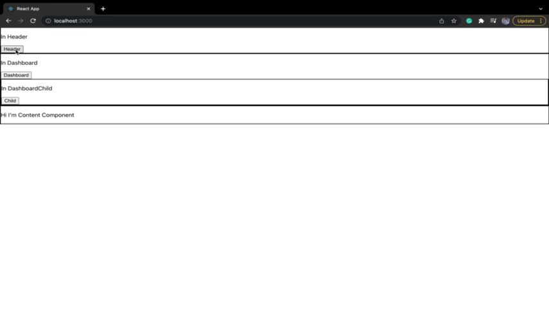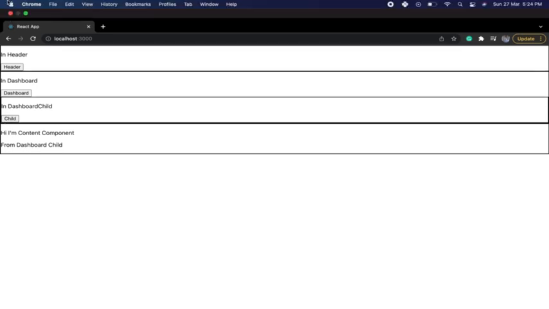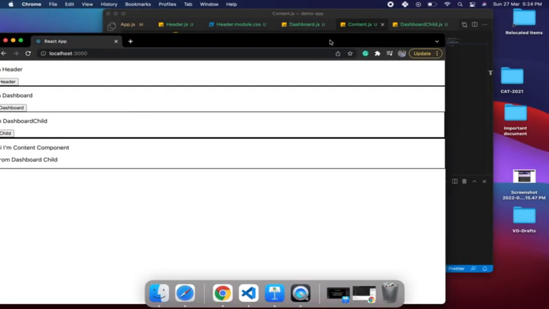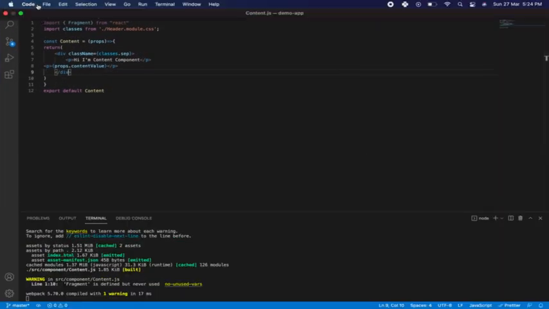Suppose if I'm in header, it has a button, and if I click that, header will send that, look, I am triggering this event from header. Same goes for dashboard and for dashboard child also. So I have achieved this using simple props, nothing very fancy, no context API I have used. And I'll show you the code, how it looks.